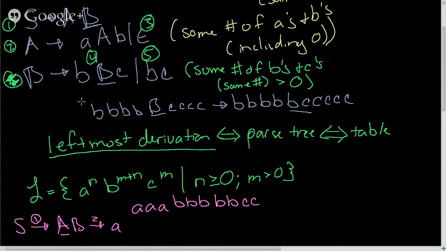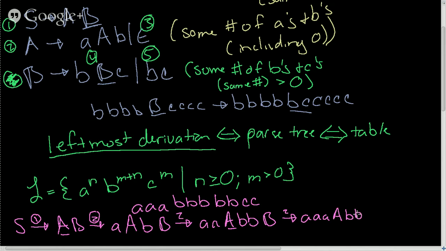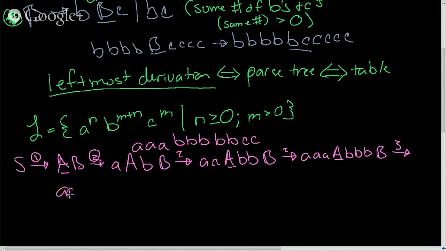So anyway, if we're using rule 2, this A goes to little a, big A, B, and we have that B left over, and then we want to use rule 2 again. We basically need 3 A's, so that's going to go to A, big A, B, B, and then we're going to use rule 2 one more time for this A, and that's going to give us A, big A, B, B, B. And then we can use rule number 3 on this A to get epsilon. I'm going to scroll down a little bit, and that's going to give us A, B, B, B.